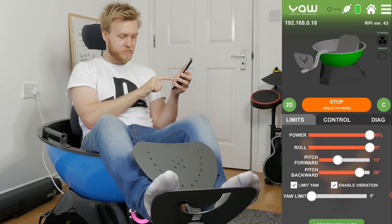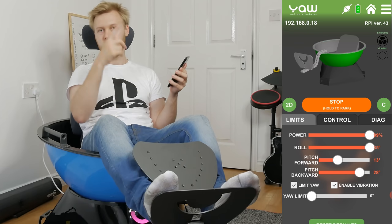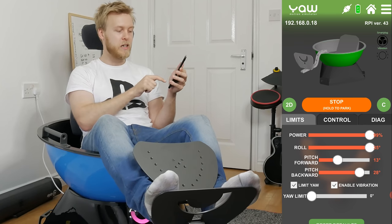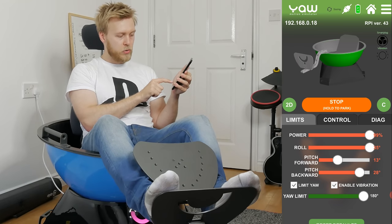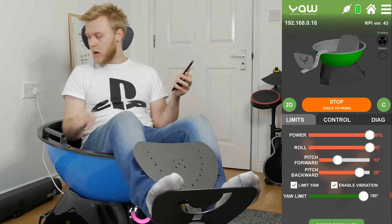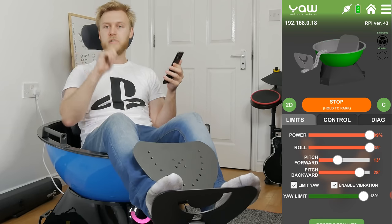The yaw limit, you can choose whether to limit it or not. If you don't want to limit it, you can just untick the box and it will allow you to completely rotate, and also enable vibration. So I'm going to put the yaw limit on to 180 as well, just so you can see everything.